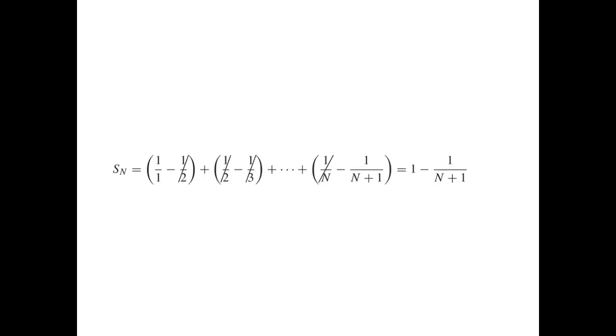Okay? And you'll notice the minus 1/2 and plus 1/2 adds to 0. Minus 1/3 plus 1/3 adds to 0. All the way up to minus 1 over n plus 1 over n adds to 0. And you're left with that. So you're left with 1 minus 1 over n plus 1. As n is going to infinity, this is going to 0. 1 minus 0 is 1.